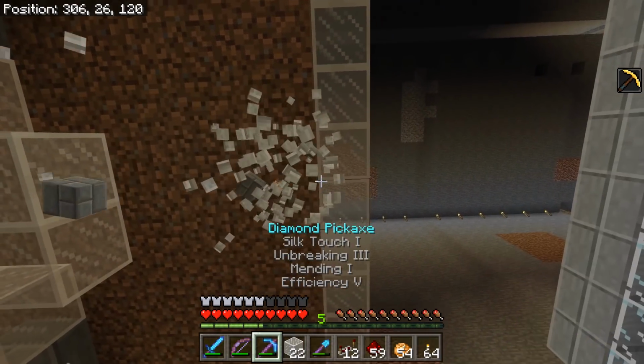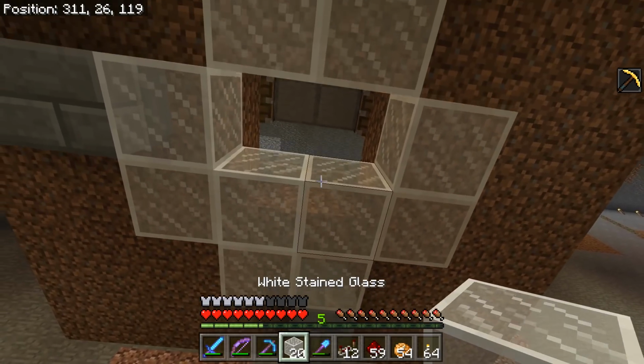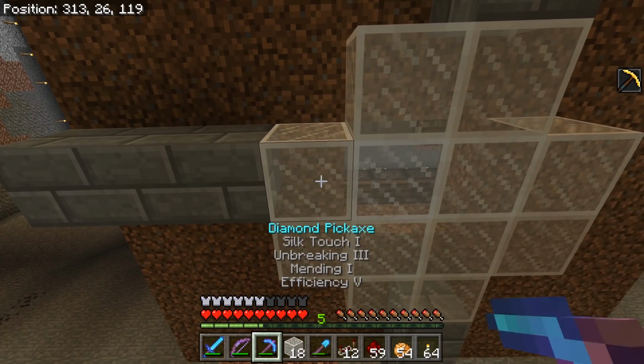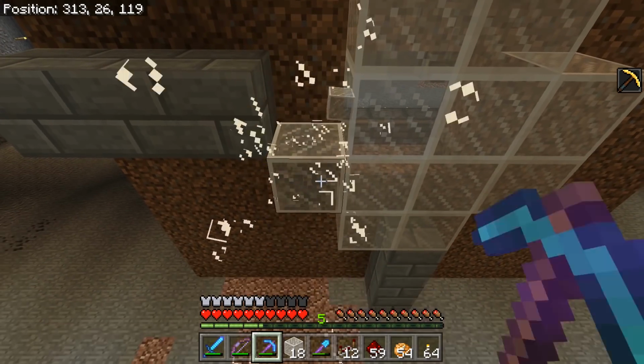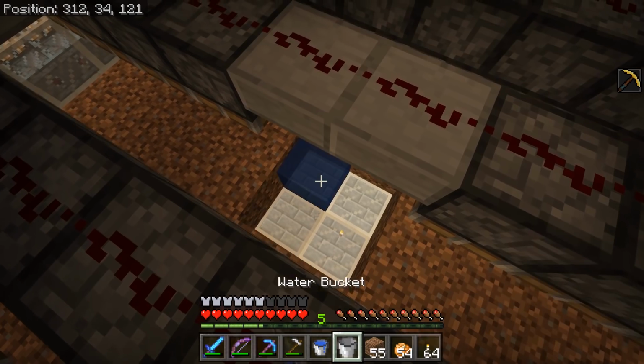So the water's going to go in there, which means we need to dig those 4 out there, and then we need to put glass at the bottom underneath there as well. Which actually means we don't need these glass edge pieces here. We can get rid of those. All right, then there we go. So we just need to pop a bit of water there.